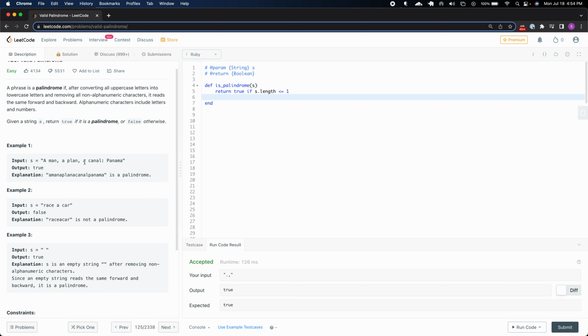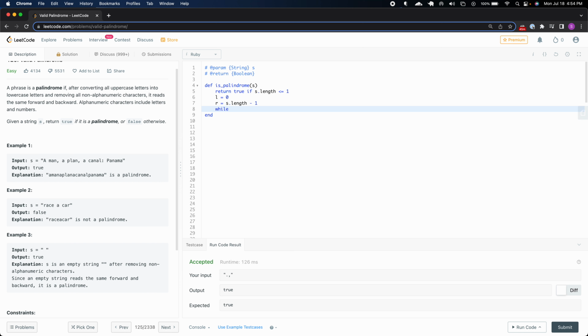And to start that off, you could do an L for left is 0 because you're going to start all the way at the left, and then R is equal to s.length minus 1 to start all the way at the right. And then you can have them closing in on each other by doing a while loop.